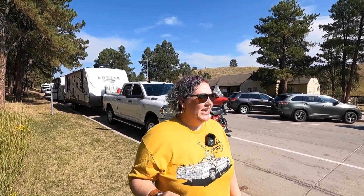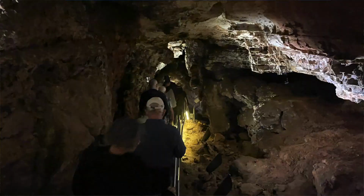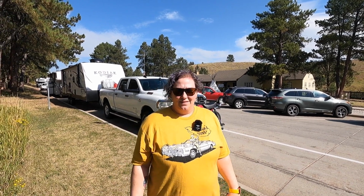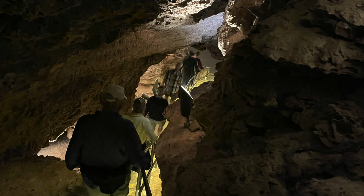I loved it. It is a national park, so you are a little herded in, herded out a bit, but I think you just expect that, and it's wonderful, and you have to see it. Most of the passage through there is single file. Wherever the rooms open up is where everybody gathers in. I believe it was either 30 or 40 people in the group. Once everybody comes into that room, Lucy comes in, gives you some information, and then we move single file through the cave to the next room.